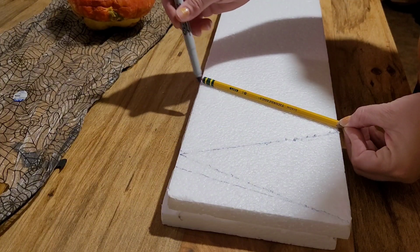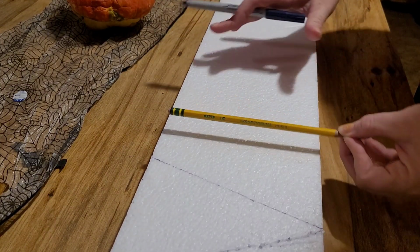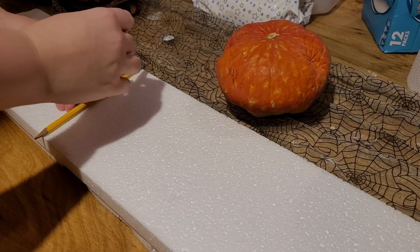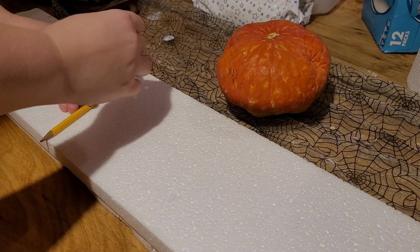So, kind of trying to make some triangles here with the pencils, and I'm just going to keep on doing that. I have 2 boards to get through. Once I get all that done, I'm going to cut them out.